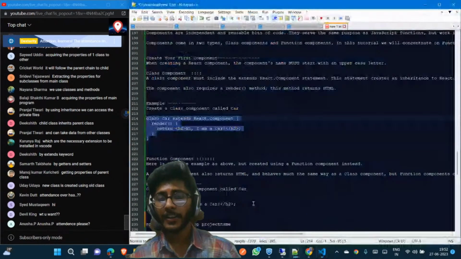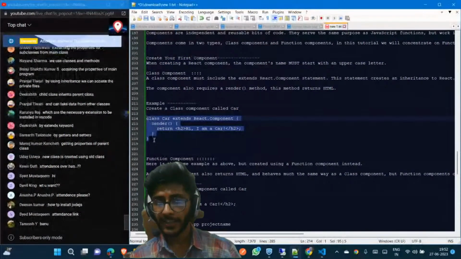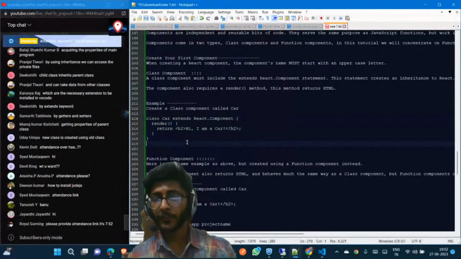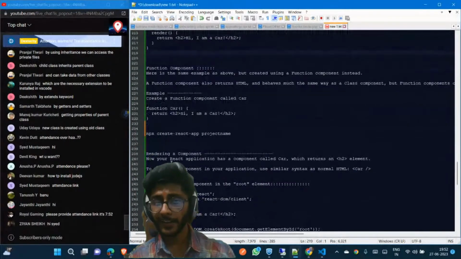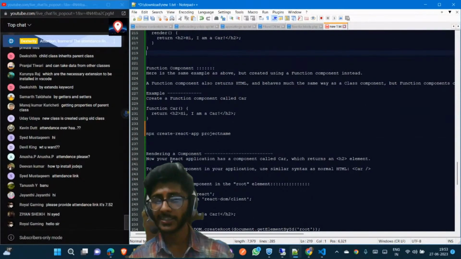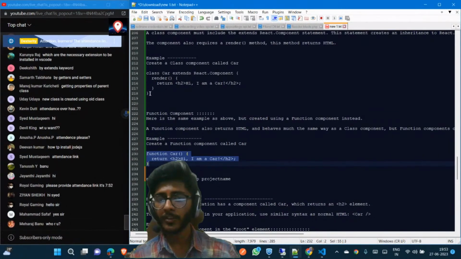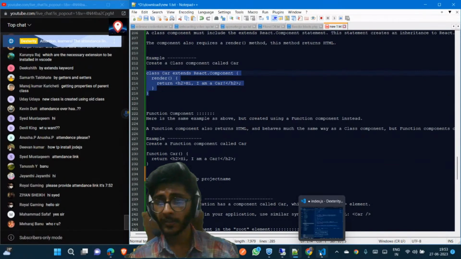So what they are doing, they are creating a class component and rendering the HTML inside it. This is not the way we are going. We use the function component and we can render it inside our HTML. We can initialize things like this function return, and we don't use the class components as of now, but I'm showing you how you can use that.